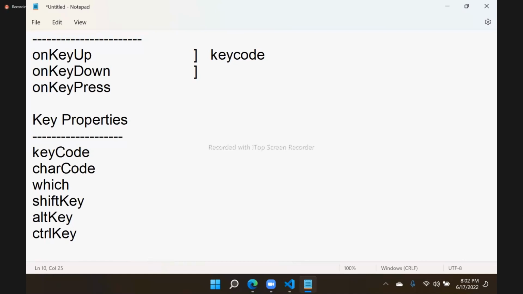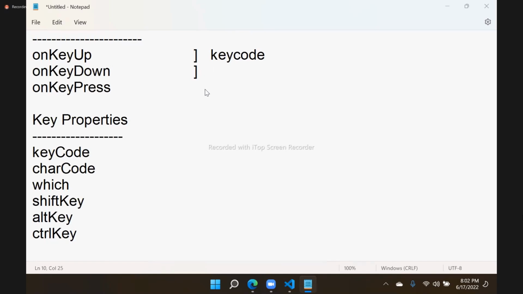We need the code of the key in various situations, like in order to know whether caps lock is entered or not, whether space is used or not. We can do that, but for that we need key codes, ASCII codes. So if you are dealing with key codes, then you have to handle key press. If you are not dealing with key codes, then we can use key up and key down, right? This is general, actually the same point in JavaScript also.